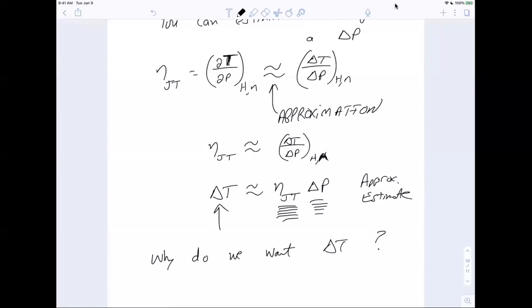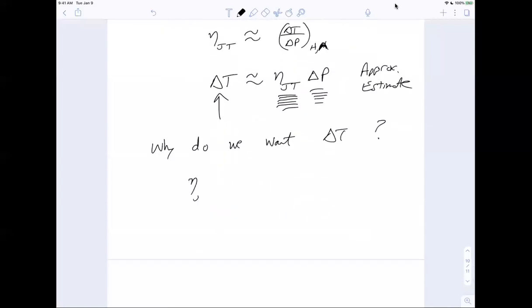And so if we have positive values of the Joule-Thomson coefficient, what we'll know is that if we let the gas go through this porous plug, there's going to be a pressure drop, and if eta Joule-Thomson is positive, there's going to be a temperature drop. Again, eta Joule-Thomson is delta T over delta P. If this is greater than 0, and delta P is negative, then the whole ratio has to be positive, so the top has to be negative as well. So that means delta T would be less than 0.